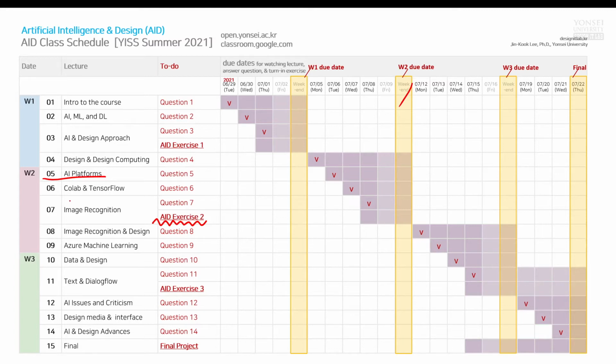asked to use Google's Colab. It's a Python programming coding tool, a web-based cloud tool, with one of the AI library resources named TensorFlow, so that you can train your own images, something like that. So don't be afraid. It's easy to follow thanks to the given lab exercise videos, okay?